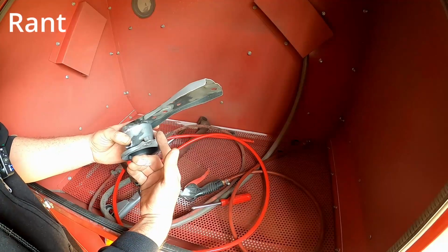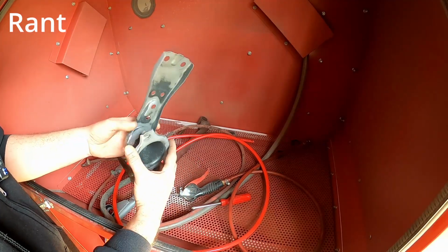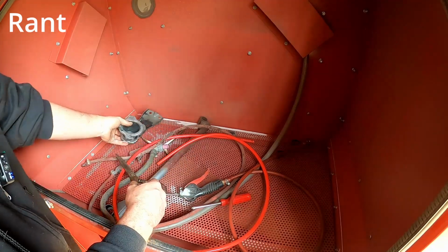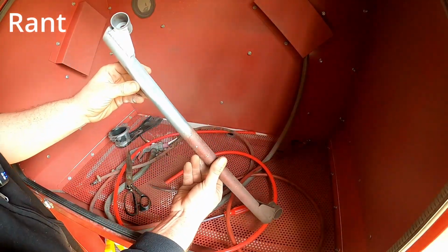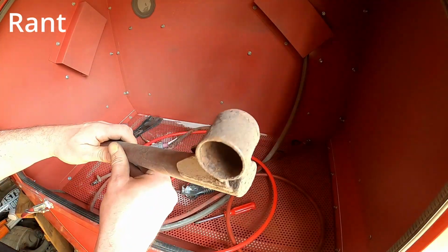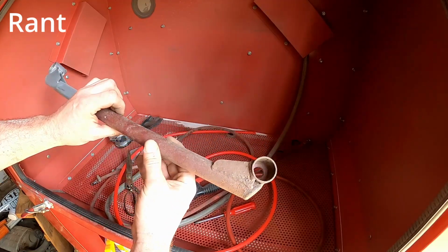You see, all I wanted to do was fit that Tom's underbrace, but then it's like, well, I may as well paint it while it's out, but then it's like, well, I may as well sandblast it, but then it's like, well, I may as well... Then I opened up the sandblasting cabinet and found that I forgot a piece. So I started sandblasting it and I thought, well, why don't I show you what it used to look like? It looks like it's been on the bottom of the ocean for a while, and then after you sandblast it, it looks like that.